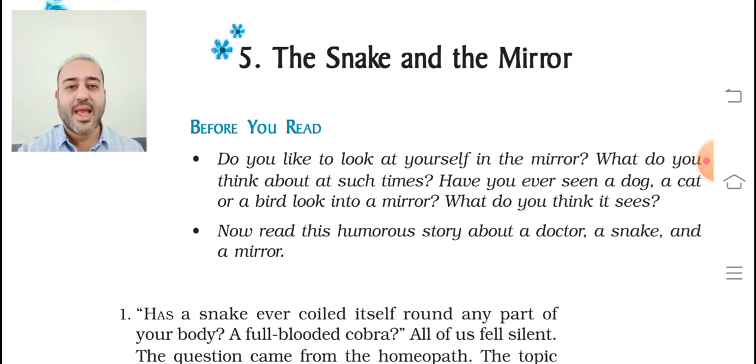And the doctor sat there like a stone statue. That means it looked as if he had turned himself into stone, without any movement, a totally still body, right? He was very afraid to move, or else he knew that if he tried to move here or there, the snake might strike him. So at that moment, when the snake was on his elbow, he started thinking about the various medicines he had, and whether any of them was good enough to save him if the snake did bite him. If the snake bit him, what would he do? He was thinking about the medicines which he had with him, which could save his life.